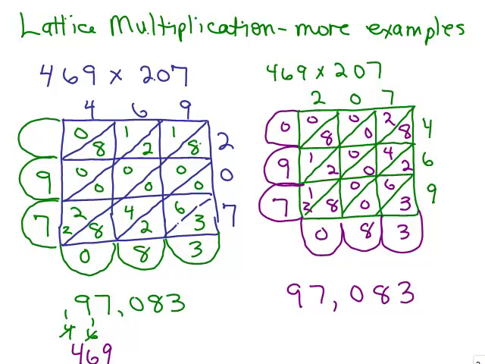How about you try one more problem? All right, so here's one for you to try, 32 times 26. And how about trying it both ways? Where the 32 is across the top and then where the 26 is across the top. So, put the video on pause and try it on your own first.